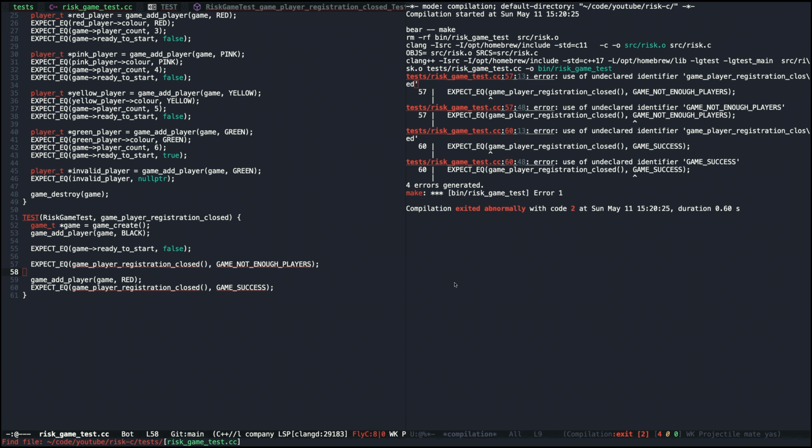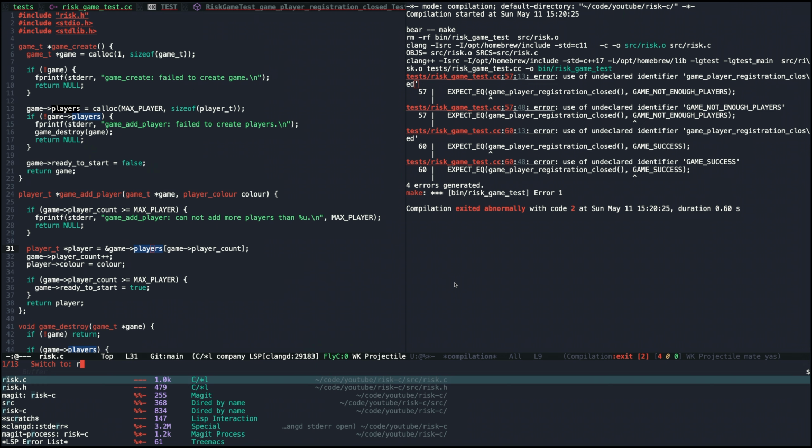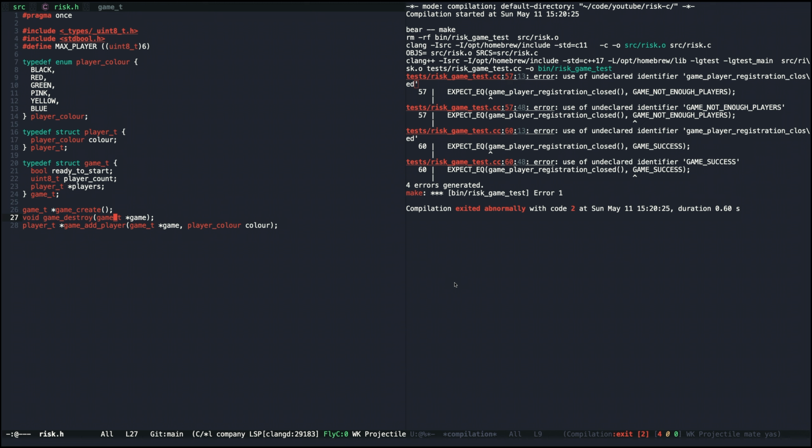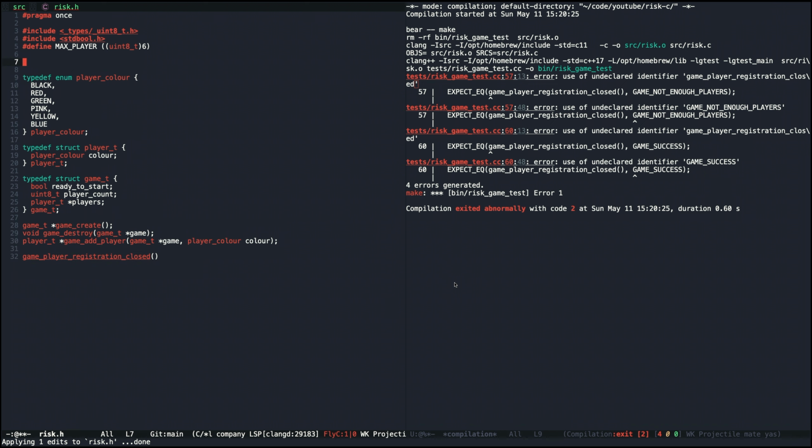So let's go and add this to our header file. Excellent. And so that is a function that is going to return, so we're going to make an enum type for that. So that's going to be typedef enum, and that's going to be game results.